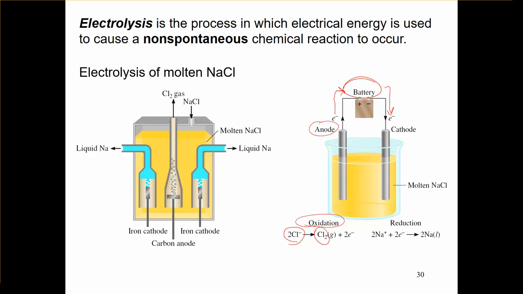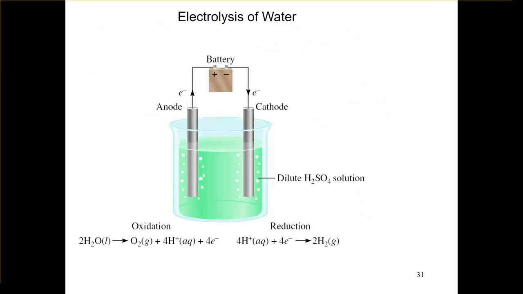And oxidation at the anode is going from chloride ion to chlorine gas, because it lost electrons. And then it can become molecular chlorine. By losing those electrons, it can now bond molecularly and become a gas in that state, okay? Whereas the sodium will pick up an electron and become solid sodium metal at the cathode, okay? So, which is kind of the reverse process of what would be happening if it was the spontaneous reaction, okay? So we're pushing it backwards.